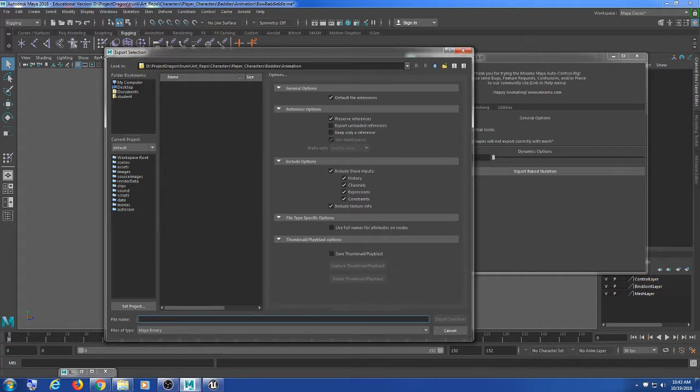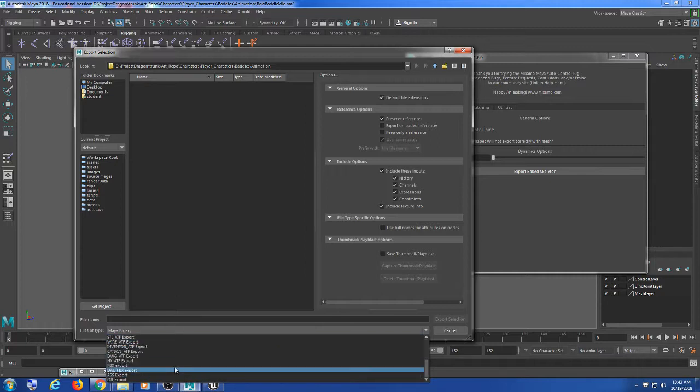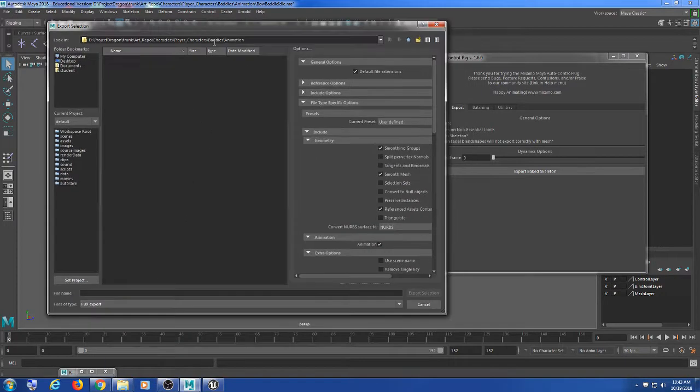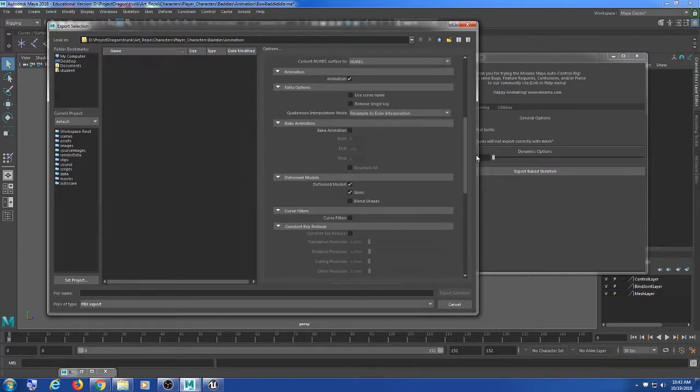Now we are going to export this in FBX, so change this to files of type FBX. FBX export. It retained our settings from last time. The only thing we're going to turn on this time is bake animation. So turn on bake animation. So go ahead and export this to the desktop, and let's call it Bow Idle. Then click export.